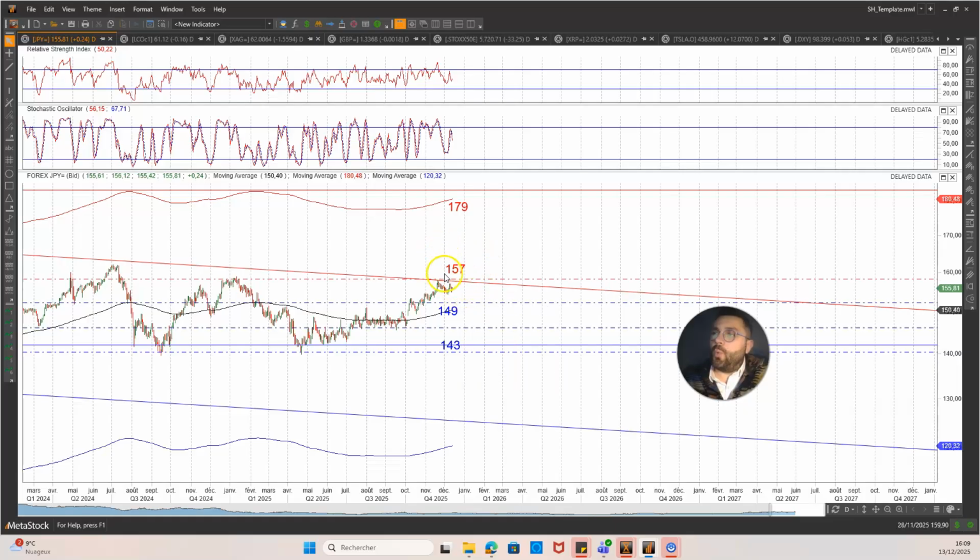So we will have $157 as our take profits position and $179 as well as a take profits position corresponding to the top of the 200 days moving average here. And if prices continue to decrease, we have an interesting entry point here around $149 corresponding to the 200 days moving average support.